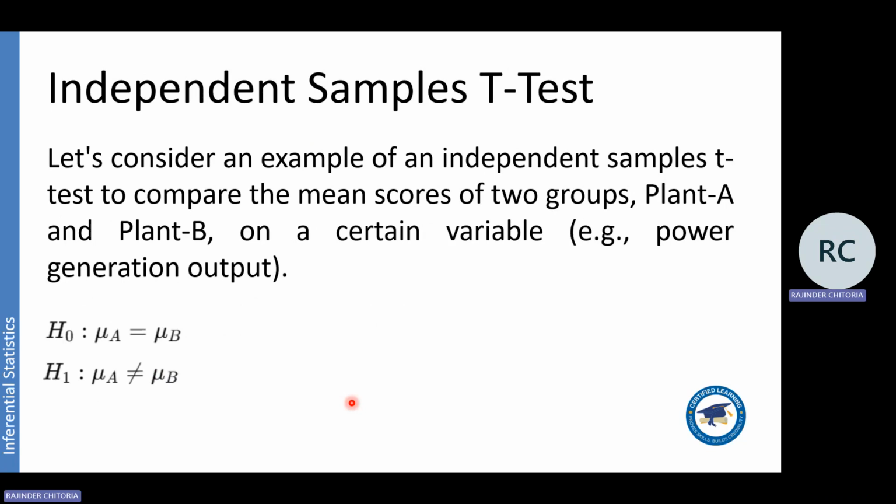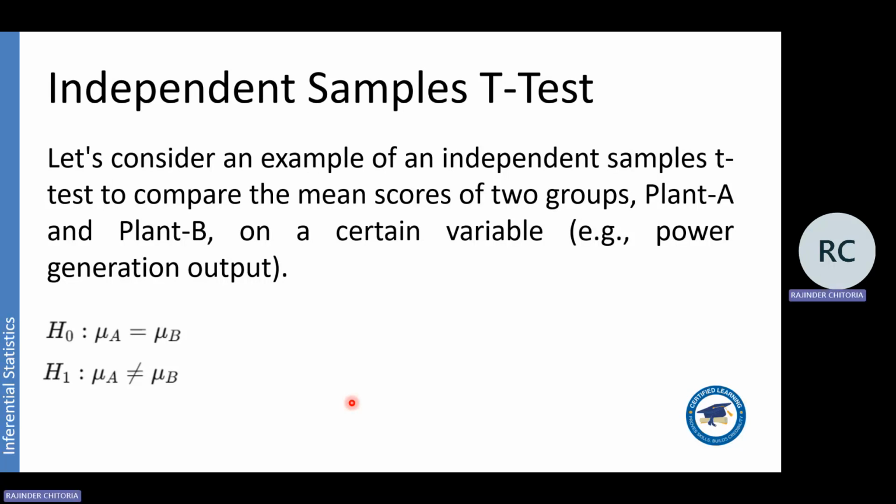Let's first take the independent sample t-test. Here we consider an example where we have two groups that are independent. Plant A and plant B are located in different cities altogether, and we need to validate whether they have independent use cases or they are dependent. The null hypothesis we start with says the mean of A is the same as the mean of B. The alternate hypothesis says it is not the same. It could be on either side, higher or lower; we are not validating that, but we are saying it is not the same.